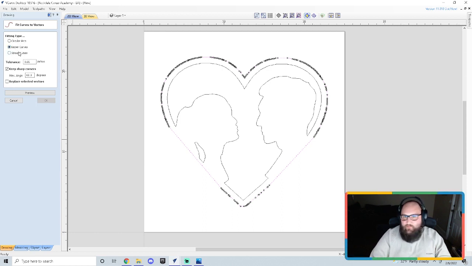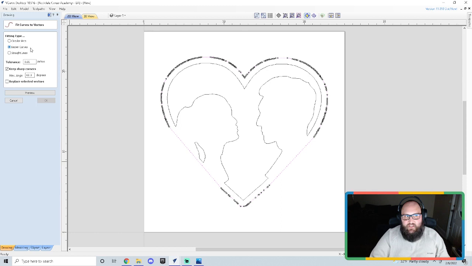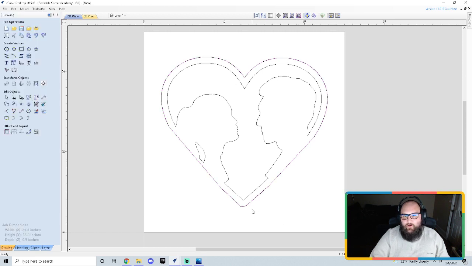I don't want straight lines because that'll make this look weird. So I'm going to use Bezier curves. And I'm going to use a 0.01 tolerance. So I'm going to click preview. What you'll notice now is it reduced how many nodes I have, so this kind of flows a little bit better. So I'm going to show that one more time, Control Z. Make sure you have the outside selected, find your curve fit tool, Bezier, tolerance is 0.01, preview, okay, and it reduced our nodes.